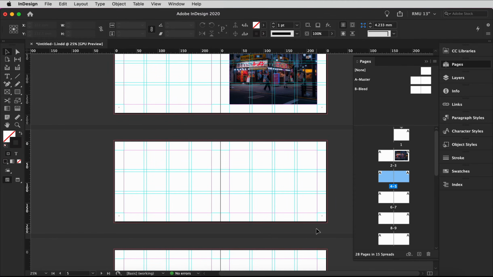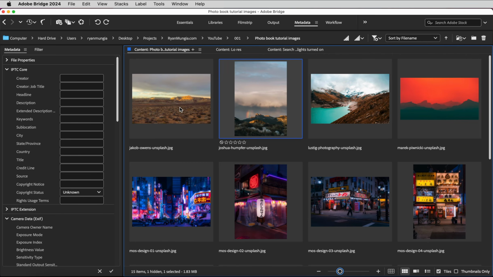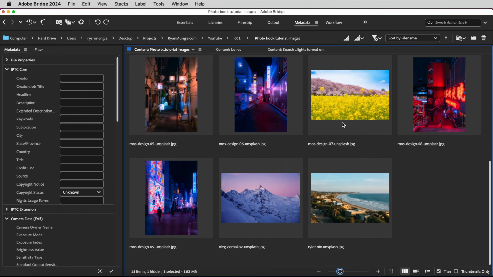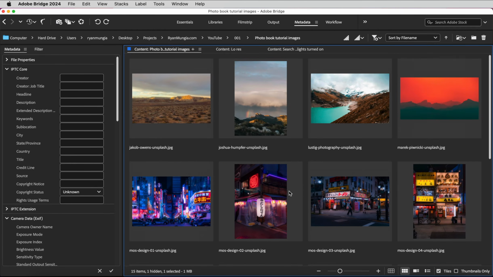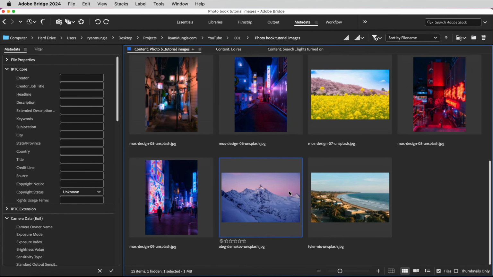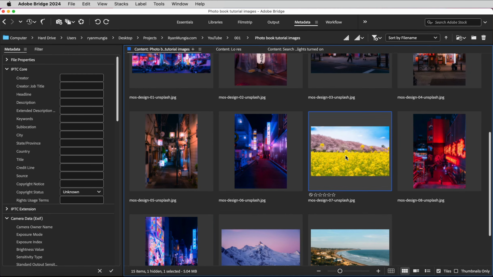Let's go ahead and import our next image. This time I'm going to drag the image in from Bridge. Now if you don't use Bridge, I highly recommend it, but that's a topic for another video. You can also do this with Adobe Lightroom, by the way. I love this method because you can actually see the images that you're making a selection from. So I think I'm going to go with this image right here.